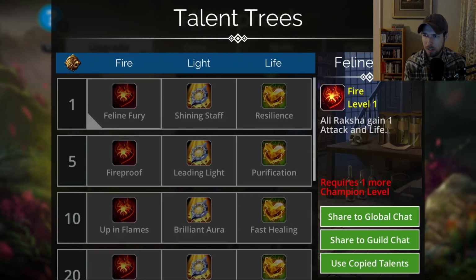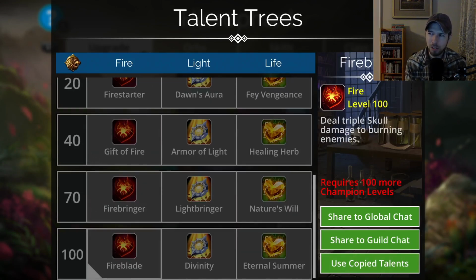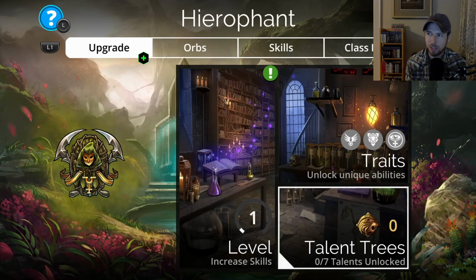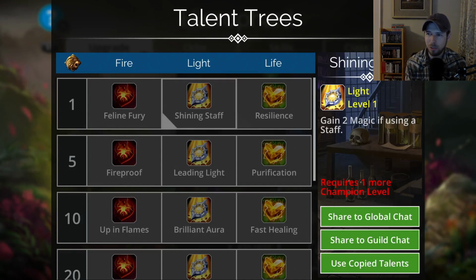So anyway, moving on here to the talent trees, we do have the Fire Talent Tree, which at level 100 always has Fireblade. And Fireblade is really great for dealing damage to burning enemies with your hero class. It'll do triple skull damage to a burning enemy. Now, the problem with this class using Fireblade is that there is no way in its traits or talents or any of that to mitigate skull damage. And if you have this at the first part of your team, that's kind of what you want when you have that Fireblade talent. But that aside, looking at the rest of its talents here, it has the Life Talent Tree and Light Talent Tree.